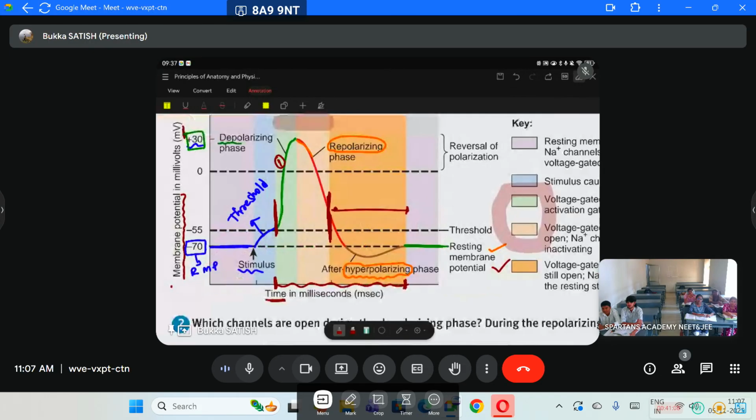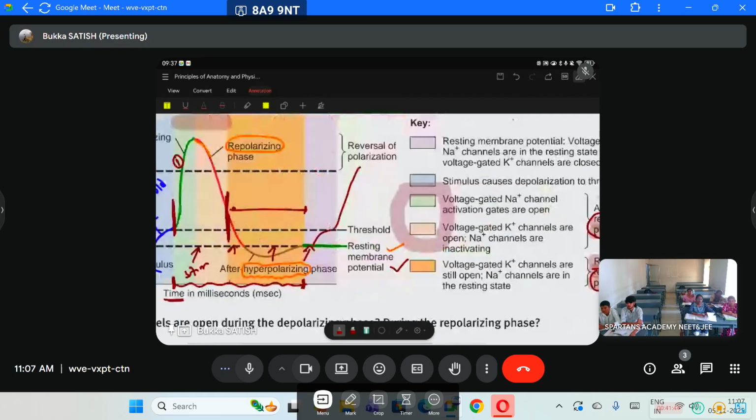What is meant by the refractory period is that when the membrane is in the refractory period, it cannot be further stimulated. It cannot undergo depolarization. So stimulation is not possible in this phase. Once it reaches this phase, if there is a stimulus, yes, there will again be the same story. But before this, if a stimulus is provided at any stage, there is not going to be any kind of depolarization.